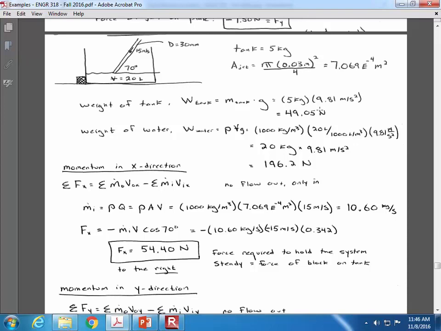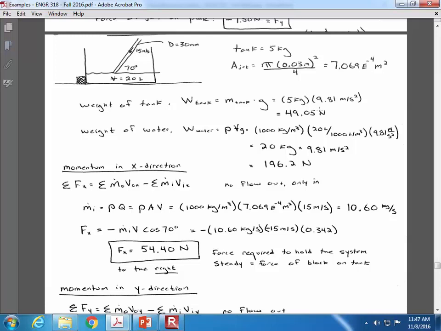It's not a bad idea on problems like this to put a sketch on the paper, even if you're looking at one in the book. Just somehow the process of drawing a sketch will help you to visualize the forces involved, I think. So we calculate the weight of the tank and the weight of the water. That's going to be two of the three components that accounts for the vertical force that the table has to push up to resist. But now in the x direction, only a small fraction of the velocity, 34.2% of the velocity, is in the x direction because of that 70-degree angle.